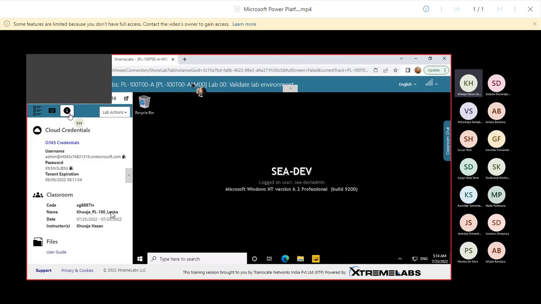And on this eye icon, these are your O365 credentials. When you log into your Power App to perform the labs, you should use this username and password. The expiration date is also provided here. Any question on this one, guys?